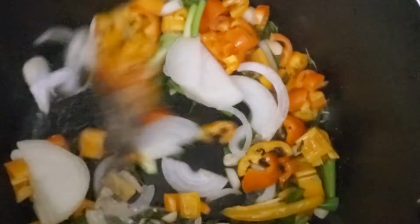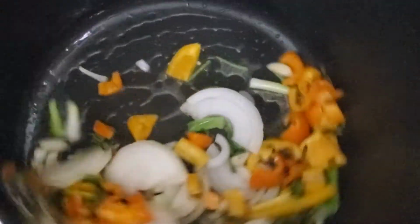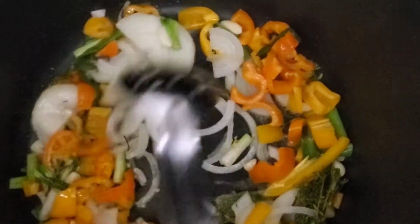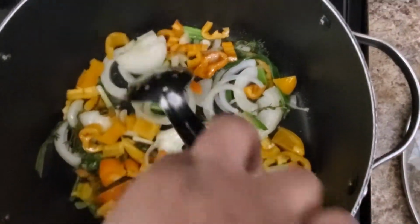Sausage down just a little, and then I'll add a little bit of the green seasoning we made previously. But I want to have this down a little more before I add in the goat.